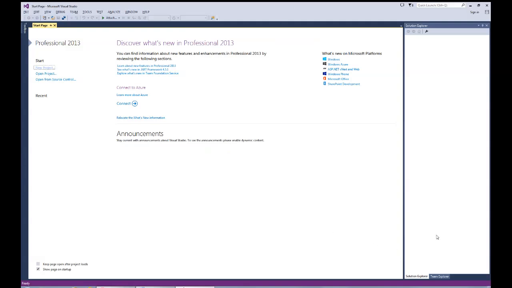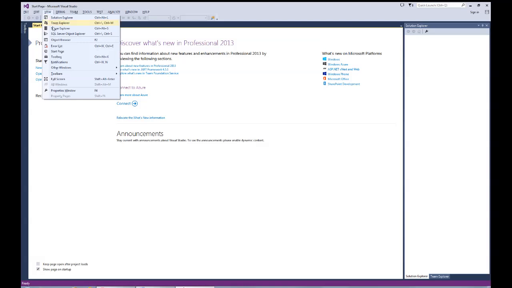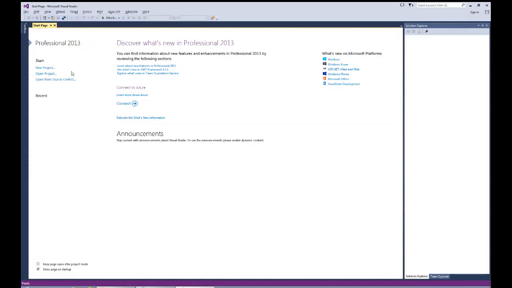I've got 2013 up and showing at this point, and this is the start page that greets us when we get started. Now we can close out the start page anytime we want, and we can always bring it back up through our menu bar when we go to View, and you'll see one of the options to show the start page. Also, from the start page, we can go to a new project or open an older project that we already have out on the system, and we'll see a list of recent ones as we develop more of our code and save it.